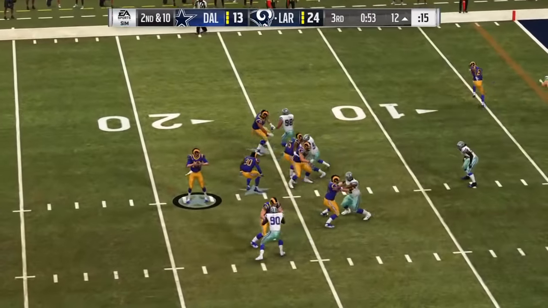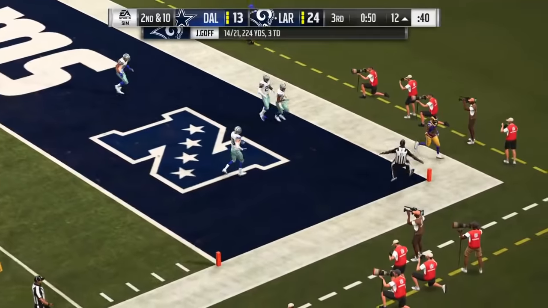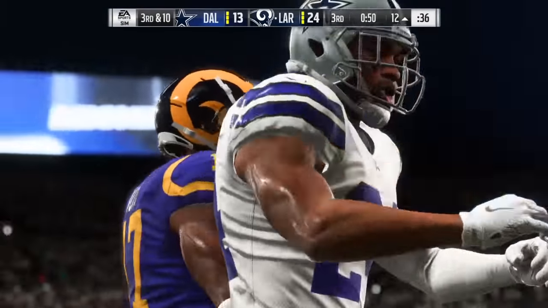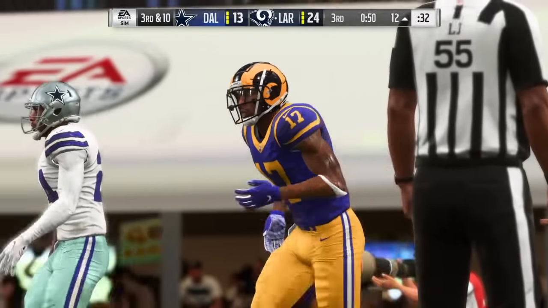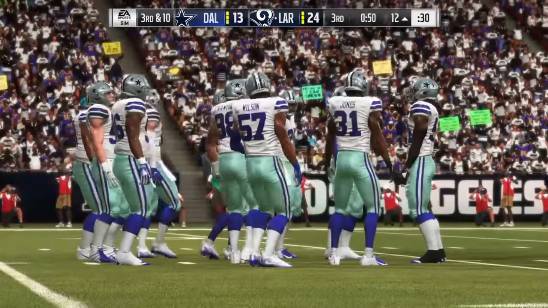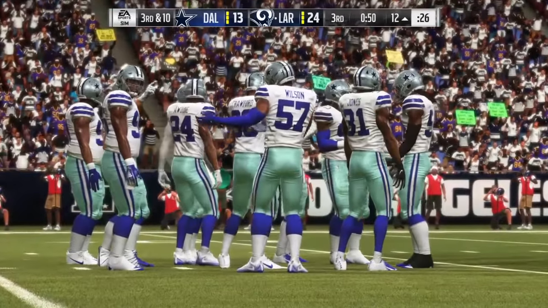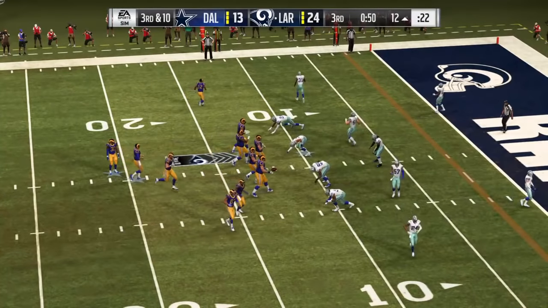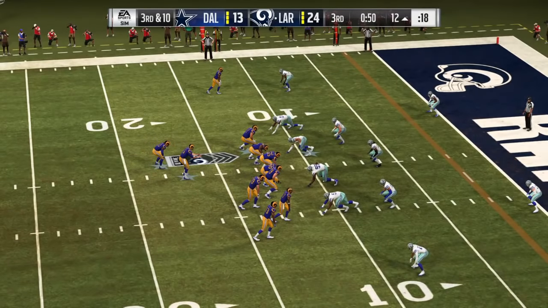On 2nd and 10, Goff. And did he get the feet down? No, they'll say he did not. It's incomplete. Robert Woods, former USC man, the intended target, and it's 3rd down. Let's give this defense some credit now. They let the guys get downfield, but when push came to shove, they stood their ground, and now they'll likely force a field goal attempt. The Rams on 3rd down, 3 for 7 so far in this game. This is 3rd and 10.